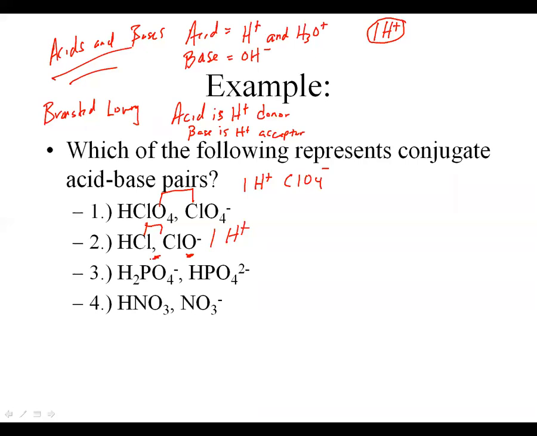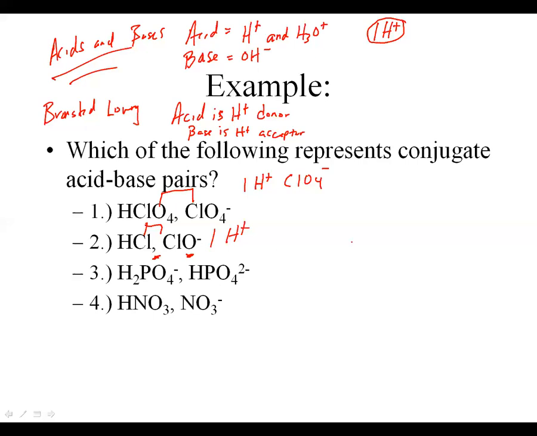When we look at number three here, H2PO4 minus and HPO4 2 minus, again, these would technically be pairs. There is a difference of 1 H plus and 1 H plus only. There's still one P on both sides, four oxygens on both, and the difference is, again, 1 H plus. That's why the first one goes from minus 1 to minus 2. Again, when you lose that plus, you become one more negative, and you end up as HPO4 2 minus. So number three would be a pair, and number four here would also be a pair.